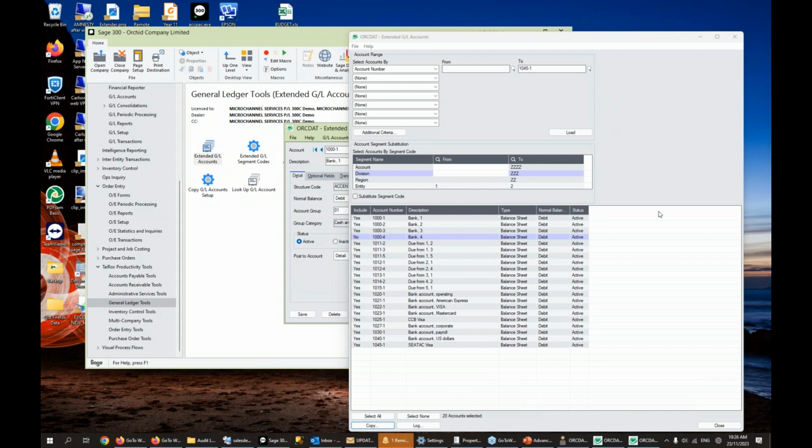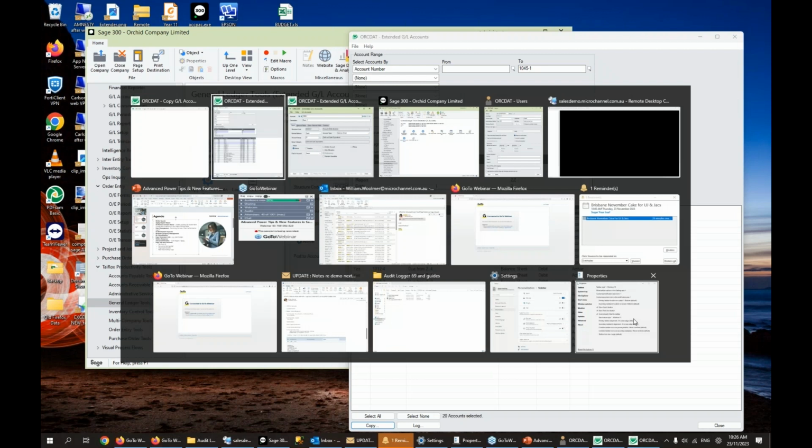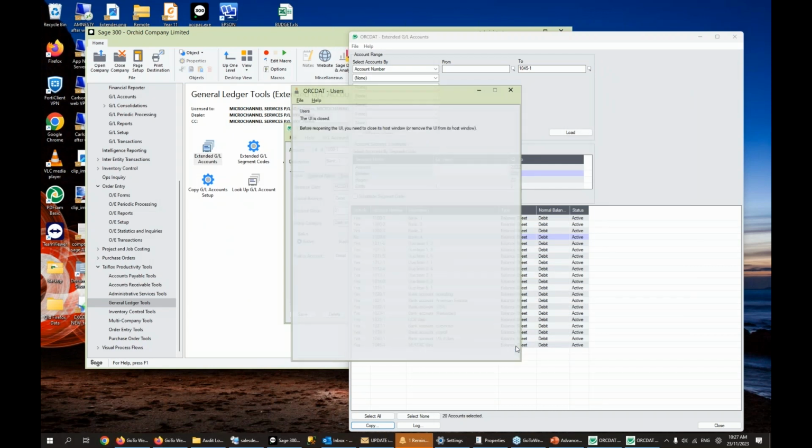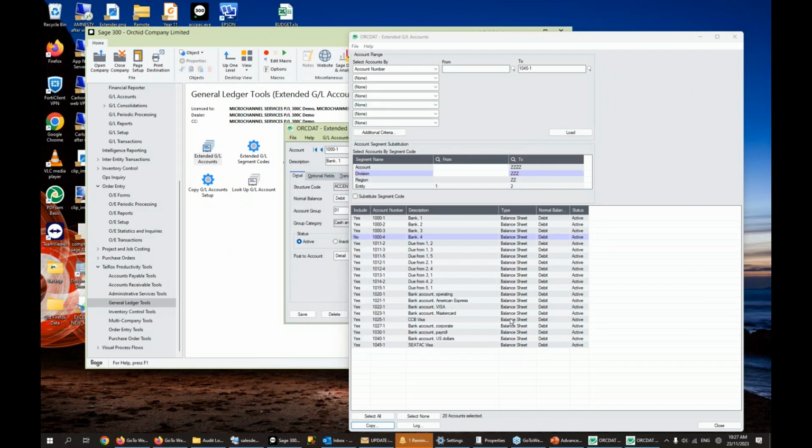The copy screen, again, whether or not that's popped out elsewhere, will then offer a range of, I'm just looking at my copy screen, whether or not it's gone to another monitor. I think it's a monitor issue here. I can't see it. The point here is not to fully demonstrate the product, so I think I might stop there. But the copy screen then allows me to select the companies I wish to copy this selection to. So I'm pretty sure it's somewhere in there, but I might give it up for a moment.